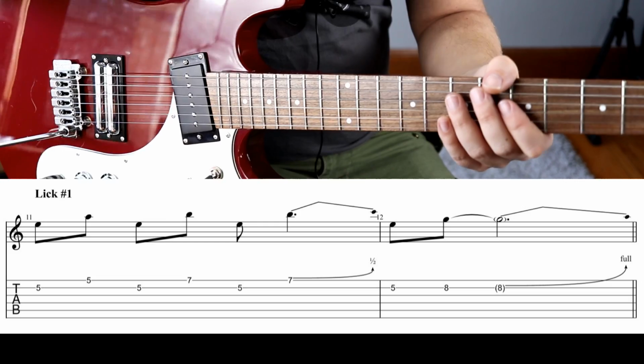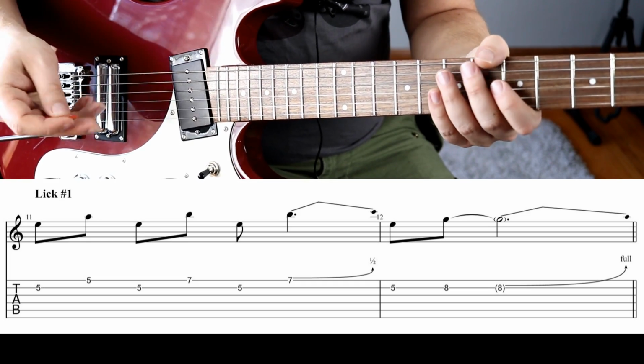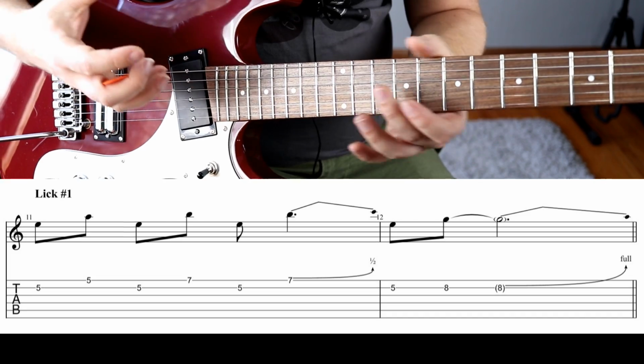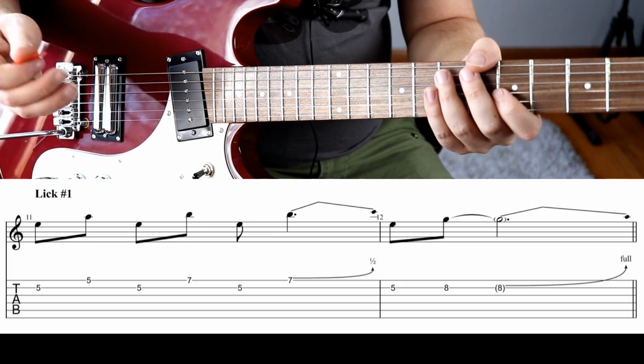Okay, so let's go through 3 of my favorite licks that use this natural minor scale. And as I mentioned previously, this is what I use to solo if I'm soloing in a minor key like 90% of the time, unless I'm using some more exotic mode or something like that. So switching between the minor pentatonic and the natural minor is super easy to do.